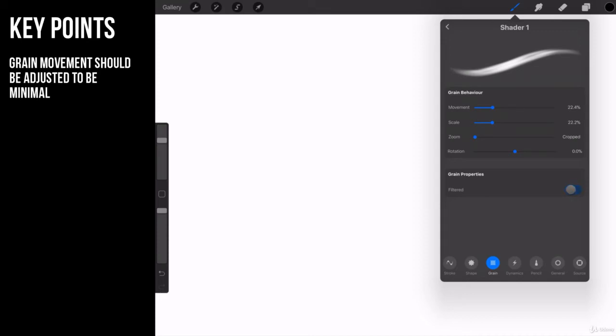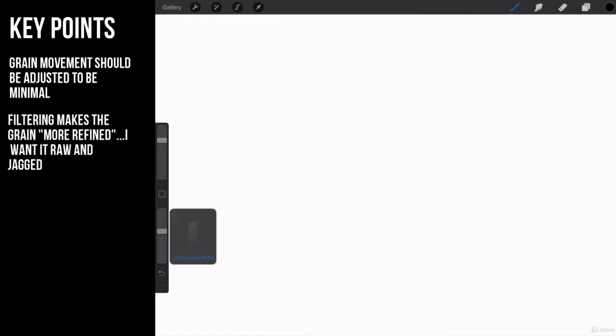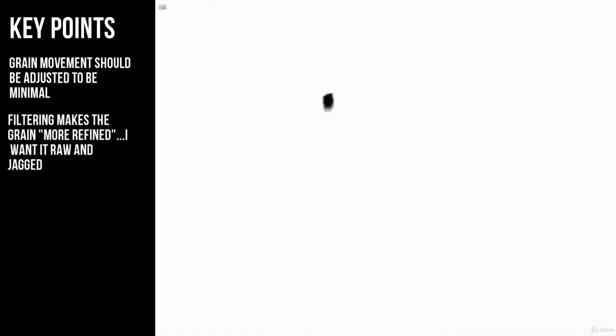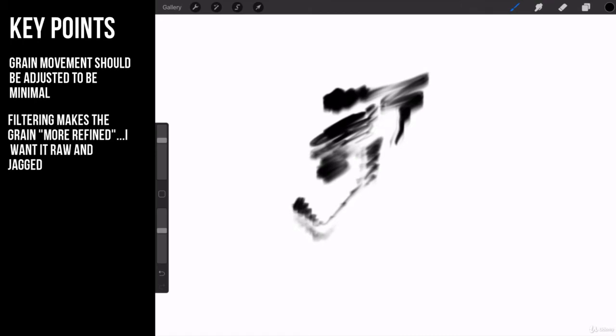Now, I always turn filtering off when I do this. What is filtering, folks? Filtering refines the grain. Now, I want it to be granular. I want it to be a little bit, let's say, vague. So let's do this. I want to show you how this works. I've got black. I've got my opacity down. Let's put a little bit of grain down here, a little bit of shade. And you'll see how at a very high level, let's crank this down even further, you get this really firm line right here. Okay, now let's unfilter it. So now I'm going to put this side by side. You see how it's a lot less saturated.